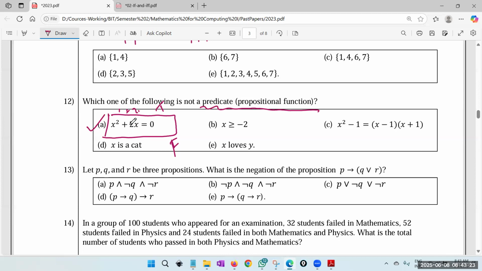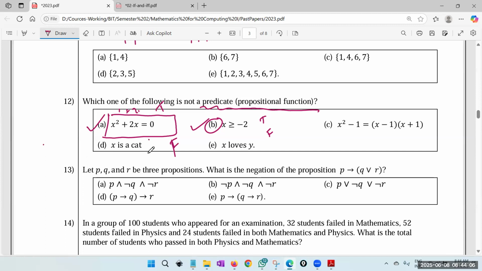That means sometimes true, sometimes false, depending on the value of x. This definitely is sometimes true, sometimes false. For example, 5 is greater than or equal to -1, but -10 is greater than or equal to -2 is false. So it can be true, it can be false, and there's a variable. It's a propositional function. This is an easy one. X is a cat. If X is Nimal, false. If X is some cat of some house, this is true. So depending on whether it's a cat, it's true. But if you look at a lion and say dog and say X is a cat, that is false.